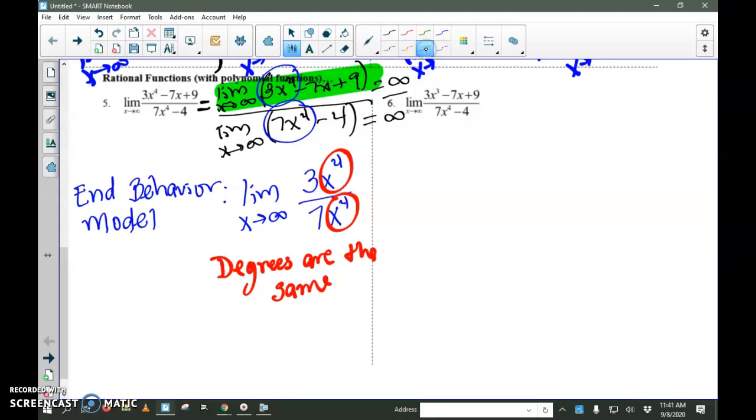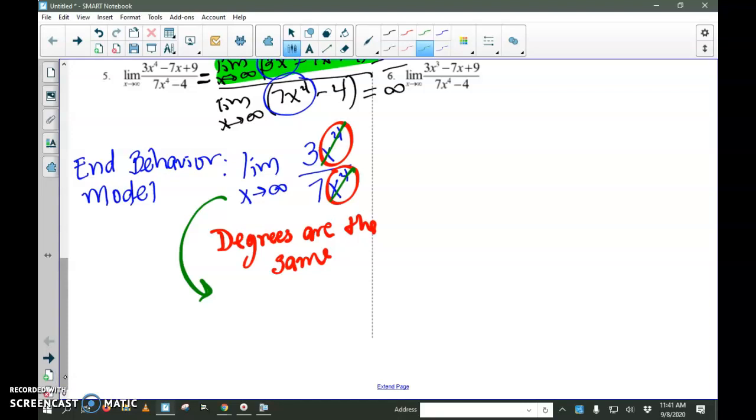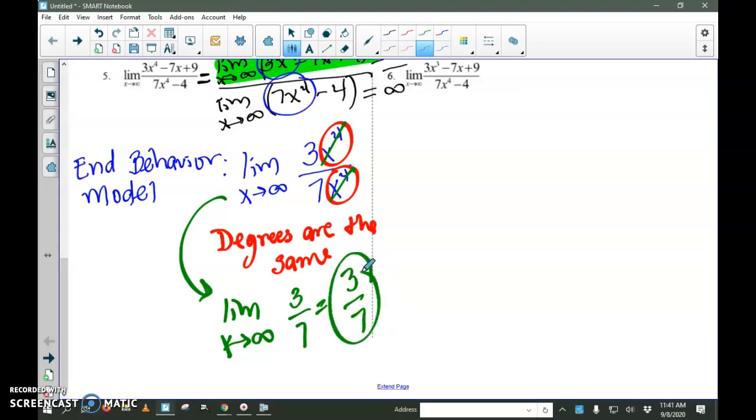If we were to simplify this expression algebraically, we would divide out those common terms, those x to the fourth divided by x to the fourth. Those are the same, and so x to the fourth divided by itself is 1. And so now really I'm applying the limit as x approaches infinity of 3 over 7. And as we said at the top, when you're applying a limit to a constant function, then as x approaches infinity or as x moves to the right, my y value is always the same. It's always going to be that constant of 3/7.